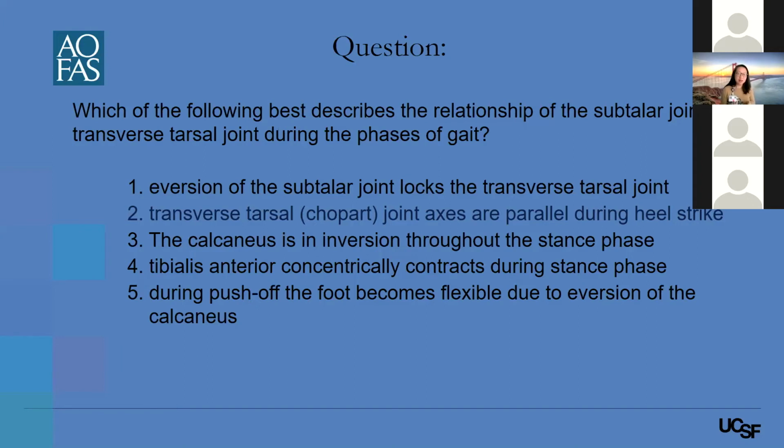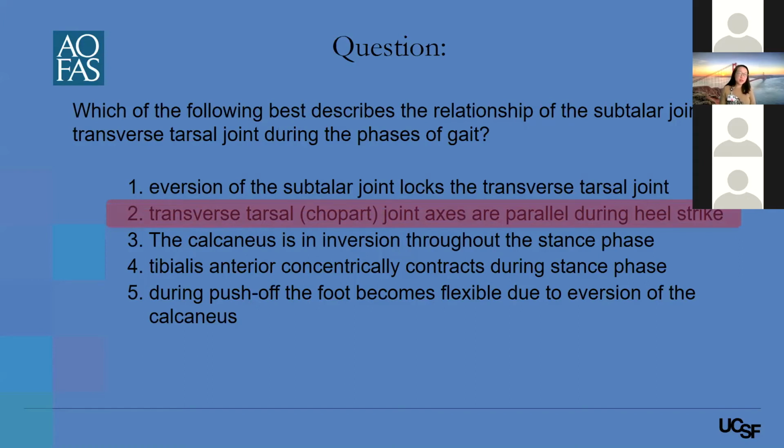Because when they're parallel, it means that it's a flexible hindfoot. So what's your answer? I think it's 2. That's correct. Yep, exactly. This question is basically asking you which one of these is correct. So if you look at number 1, eversion of the subtalar joint locks, that's not true, right? It's inversion. Inversion locks it.